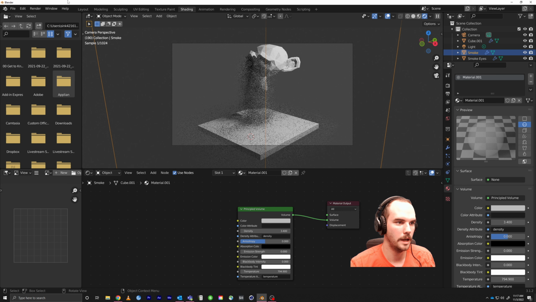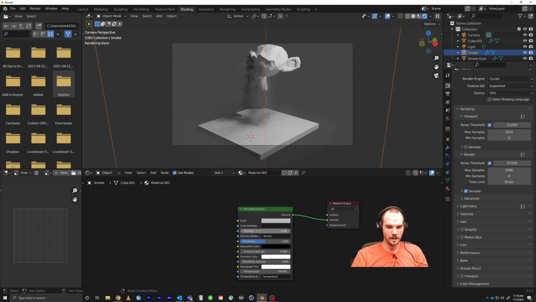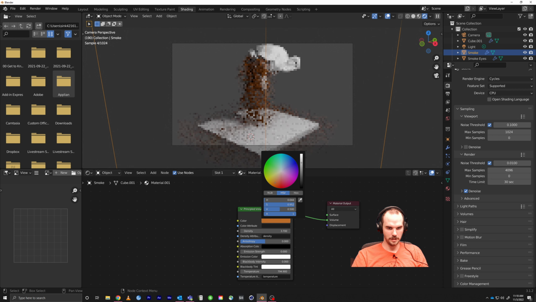Okay. So you can see that, and I'm using Cycles as well. But you can see that the smoke is also creating a shadow, which is very cool too, a realistic looking shadow. And then it denoised it here. So we can see that we've got a little bit of smoke working here. You can up the density, and we can also change the color. So maybe you want this to be orange, or a green smoke, like it's poison or something like that.